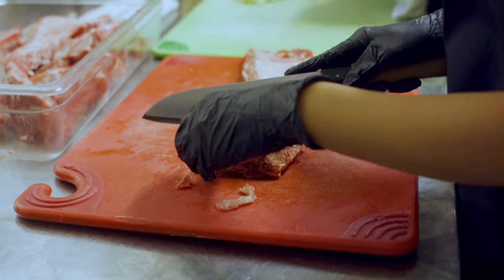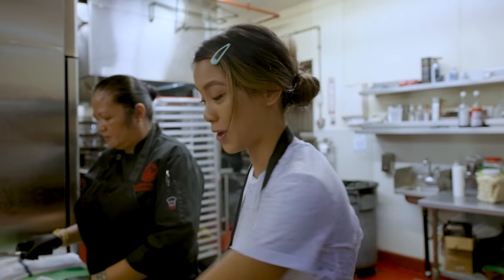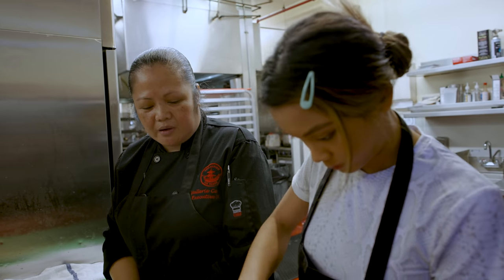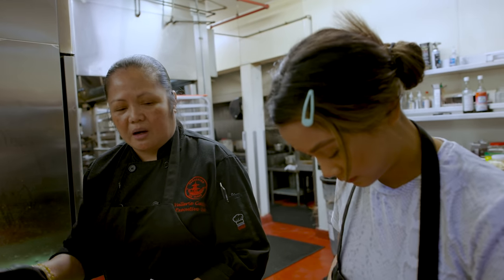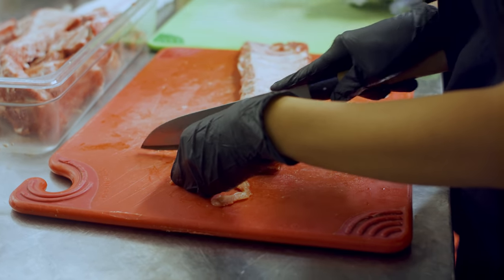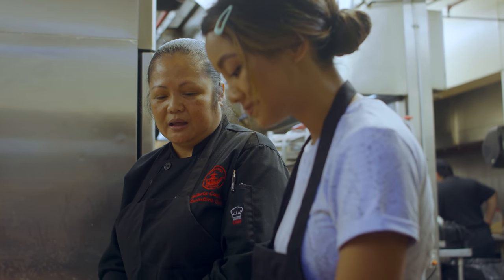I usually make a pork adobo with my dad, and I've never made it with ribs before, so I guess it is my first time in a way. All of my recipes come from my grandfather. When we were kids, my grandparents raised us, so they closed their bakery and they started farming. We had pig farms, so we would always make pork dishes because it's cheaper. It was more expensive to get beef. That's why there's a lot of pork dishes in the Philippines, because it was cheaper back then.